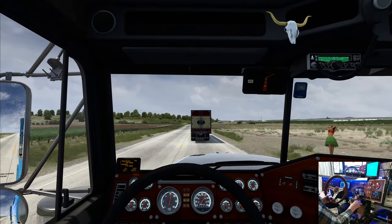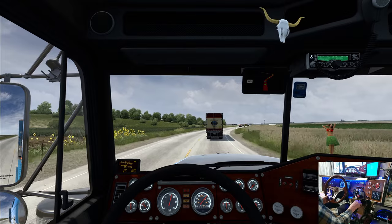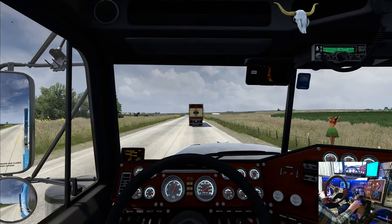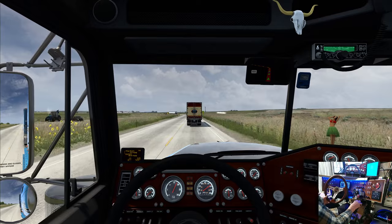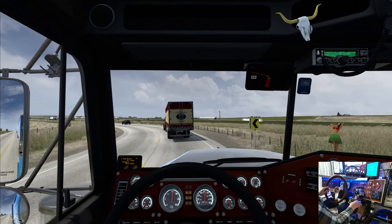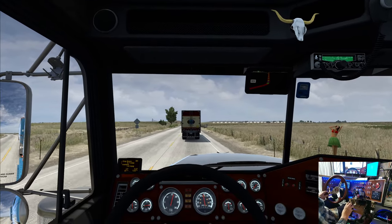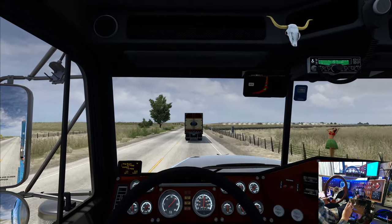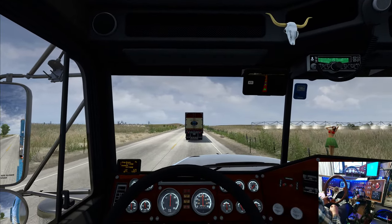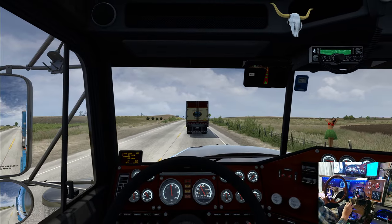Past that guy, but the corner was kind of close. Oh, look at that, it didn't go down to a double line. But all I would do is just catch up to the next car up ahead, and he stopped behind that grain hauler up there and the school bus. Oh, 26 miles. Well, we're almost there. Well, maybe we're gonna be all right.